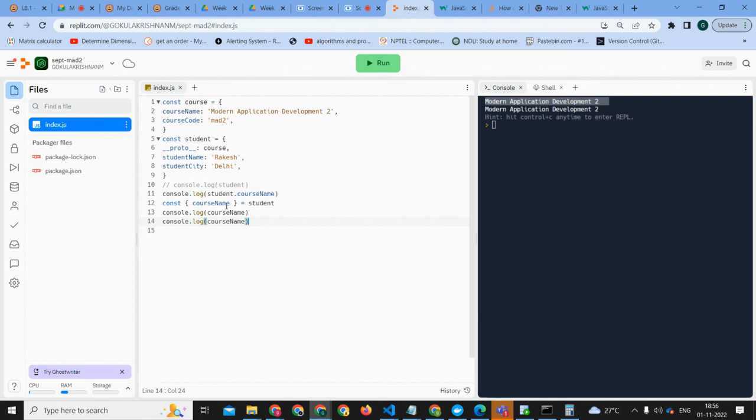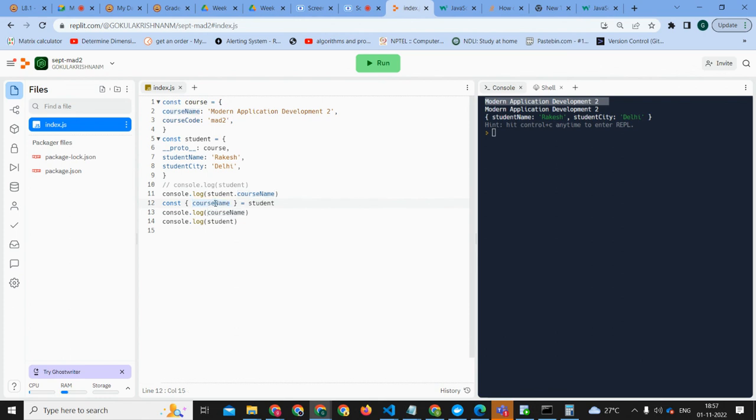Is it assigning student to the course name, or what is happening here? I think it is creating a dictionary with course name and assigning the first value from the student.